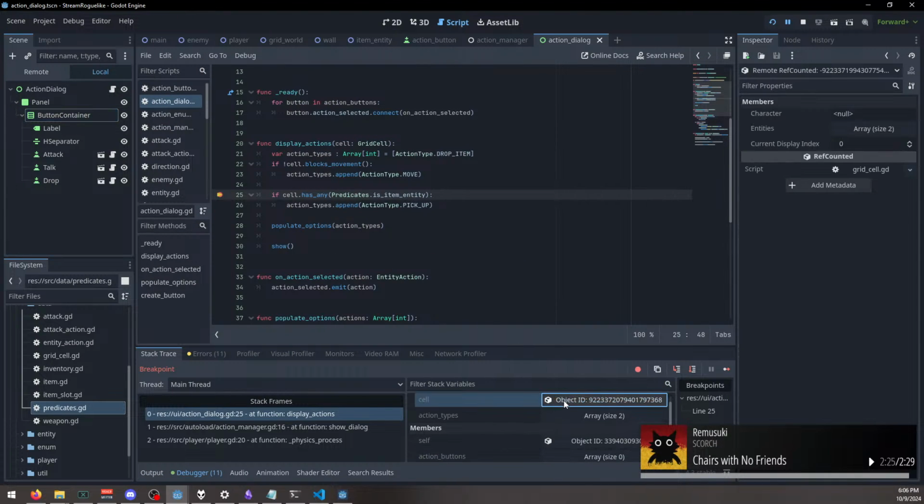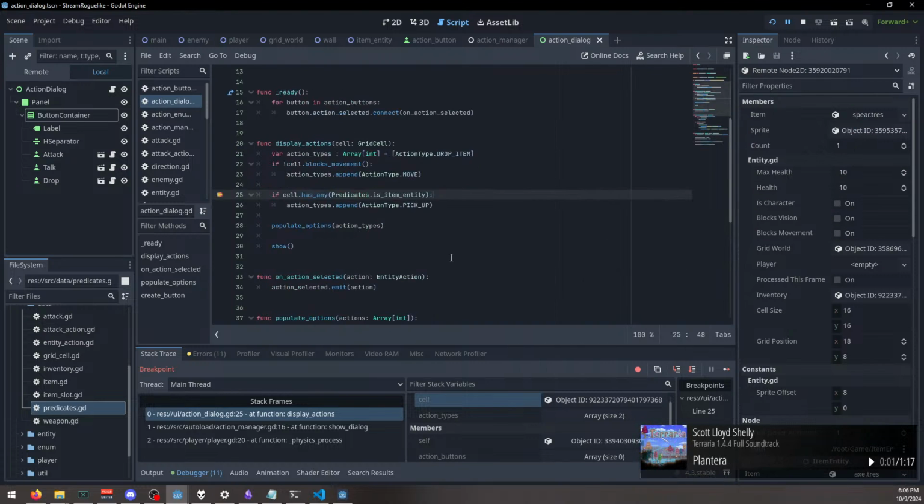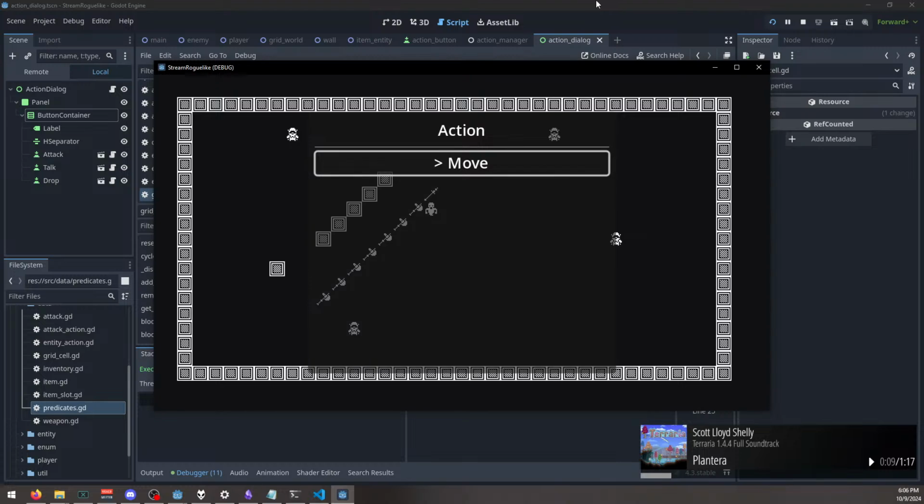So the cell has 2 entities on it. These are both items. So I would imagine, oh, you know what? I know what happened. Never mind, I don't even have to walk through that.